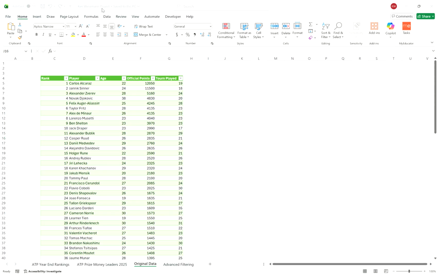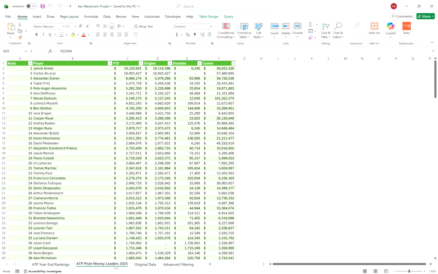Then I also wanted to know the prize money that the players had for the year, and so I found this other table which has the players and their prize money. This one has 1 through 100, so I took that, and then I also loaded the 101 through 200 players as well, because not all the players in the top 100 ranking wise were in the top 100 as far as career earnings, just because of different tournaments and how much money they give. And so I loaded all of that into this sheet right here.